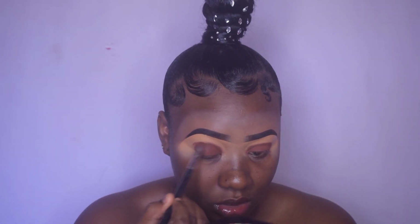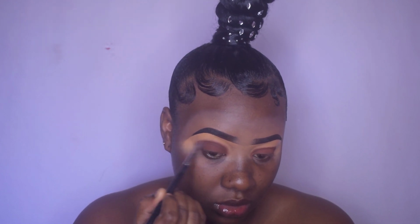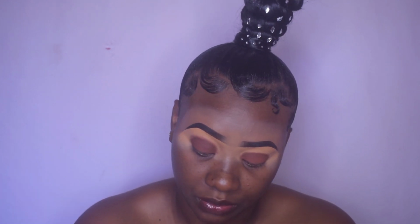I then went back in with that same dark brown shade on a blending brush and I just blended out the edges of that dark brown shade.